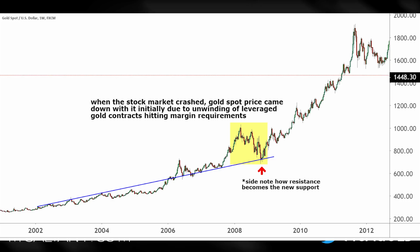So that's where you have to bring in this concept of the differentiation between owning real physical metal and owning fake paper promises. I think I know where you're going with that, because when gold pulled back to 700, you couldn't buy gold at 700 or 750. No, of course not. You were paying 900-something, so you had a premium.